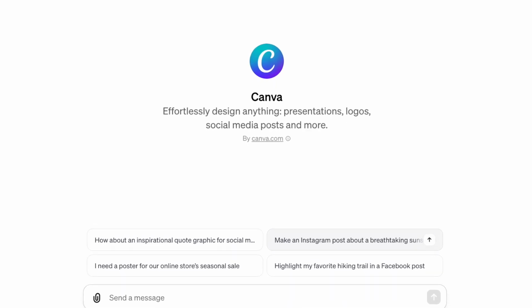Basically what this means is when you're in ChatGPT, if you're a paid member, you can access some of these tools. So for example, Canva has an integration. I can go into ChatGPT, hit the Canva integration, type in a little bit about what I'm looking for, and through the power of AI, ChatGPT or Canva GPT can create this Instagram graphic. And at first glance, it's pretty good. But I feel like a lot of what we're doing with AI, it's a great starting point.